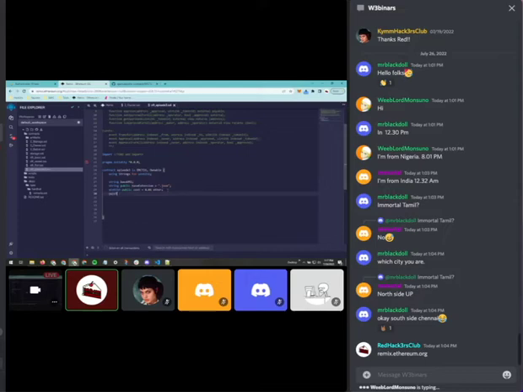Let's see, we need the max supply, uint256, public variable, max supply, and we can set that to 20. I prepared metadata and images for 20 of these, so we'll do that for now. Another popular one people put in is maybe a max mint amount. I'll make this a public variable too.